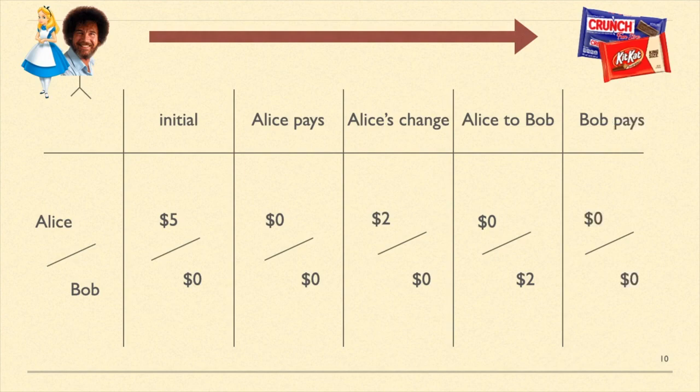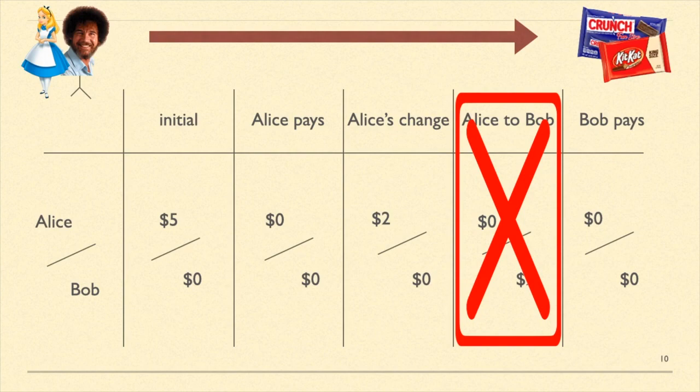What an elegant solution! However, while this solution is very nice for Alice and Bob, it makes our bookkeeping using the physicist method a little harder, and the problem is this step right here, where Alice transfers money to Bob. You see, while the physicist method can do this bookkeeping, it requires an explicit transfer between Alice and Bob to work smoothly. But, as we've already discussed, this isn't really something we want to track. These kinds of transfer operations just do not exist in real code.